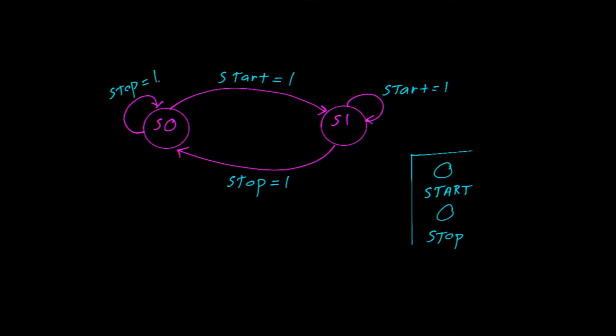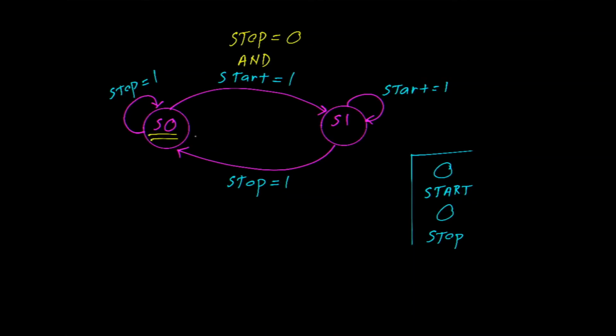Actually, that's a bit simplistic. We might want to put an AND operation here, making sure that stop is equal to 0. That little clause will keep you out of trouble, because if the operator pushes the start and stop button at the same time, you do not want to be running around inside the circle. Should the operator push both buttons, you would much rather stay right here in state 0.